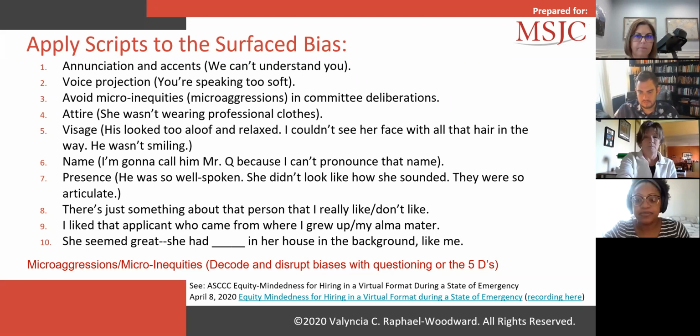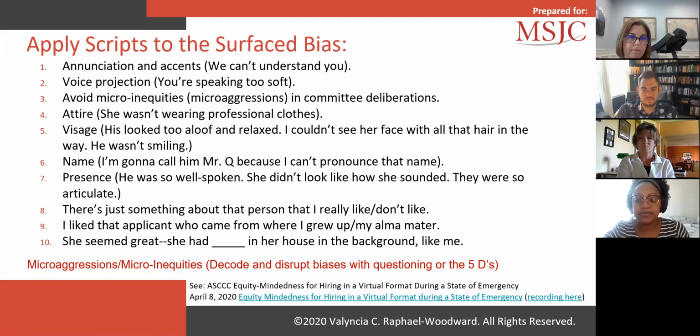Or liking someone for a reason that is not in bounds for us to assess. So saying, oh, they went to the same college as me, or we had the same professor in grad school. And the ways that bias can kind of skew in a positive way is saying, well, that person is great. They seem to have a photo or a statue in their house in a background that resonated with you. And what they have in their background, again, does not relate to what it is that we're here to assess. So all of these could show up at any given time, or a version of these can show up at any given time.